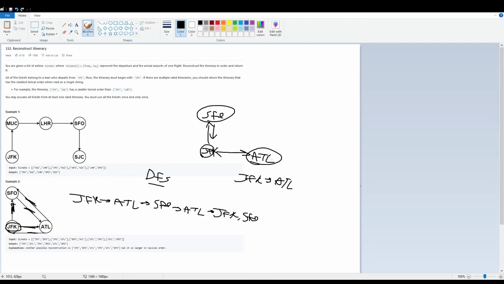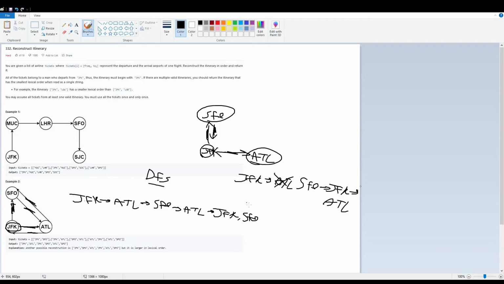This is our last stop. Atlanta has no outgoing flights for this person's itinerary, so we can't actually go to Atlanta first, otherwise we'd completely miss this SFO. So what we have to do is instead visit SFO first, and then back to JFK, and then to Atlanta. That way we're able to visit this edge, and this edge, and lastly this edge. And that's the whole itinerary there.